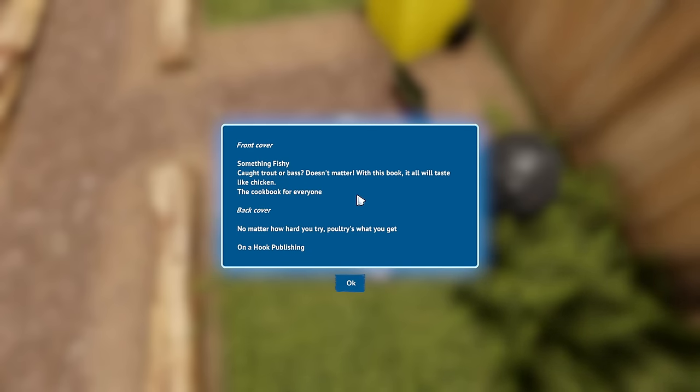Something fishy, caught trout or bass, doesn't matter. With this book, it'll all taste like chicken, the cookbook for everyone. Back cover. No matter how hard you try, poultry's what you got. What you get on a hook.